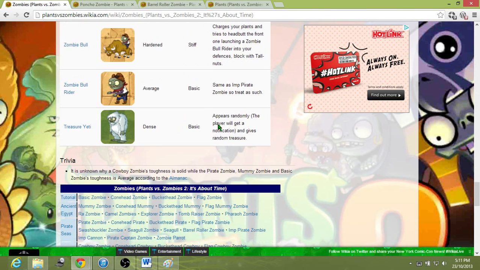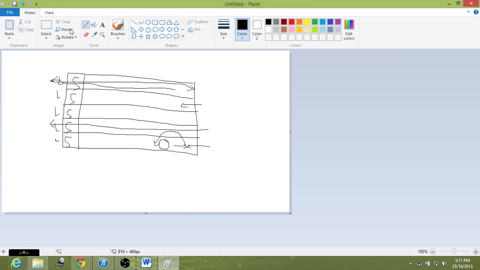Who knew? And finally, we have the treasure yeti. Now, I need to warn you about this because sometimes the treasure yeti will come in. Okay, let's say this is the last row, right? And let's pretend that this is the first row. Sorry, this first column. If you plant a spike weed here, and the Yeti zombie comes in, if he sees this thing here, he's just gonna immediately backtrack out of there. So he's just gonna go in. Oh, spikes. Okay, better back up.